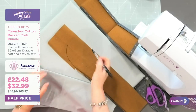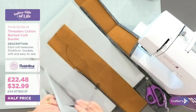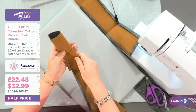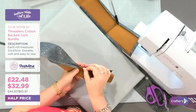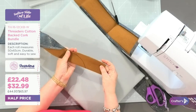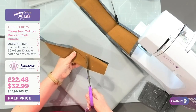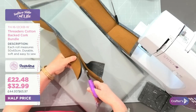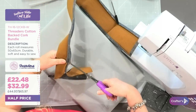There we go. If I try to get that identical coming back down here to there, not a cat in hell's chance. Not on your Nelly. So what I do is I fold that over in half and make sure that they're lined up there. So you see my two little snips are perfectly aligned. Keep that in half. And then with my scissors, or you could do it with your rotary trimmer on your mat if you want to, I go round there, down to that little snipped area. Fabulous. And then that comes away. Just clip that out there.